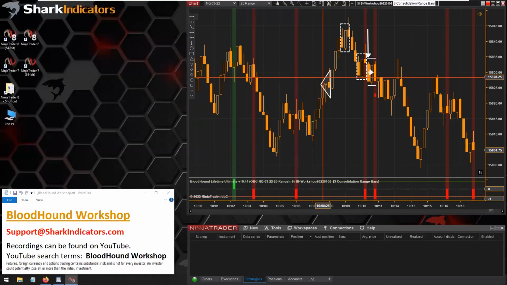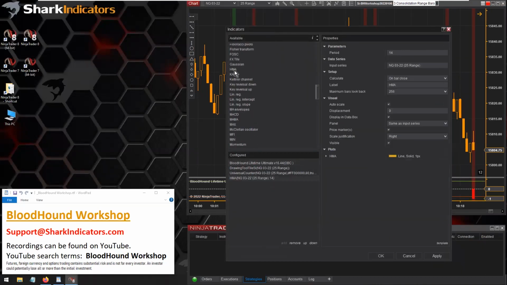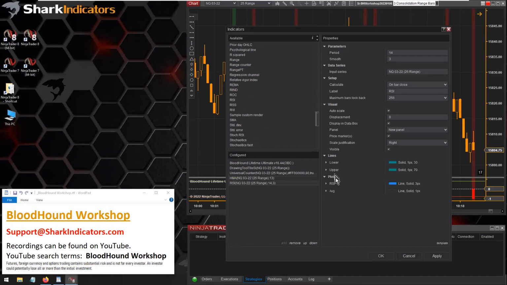And yeah, so let's add those other indicators onto the chart. Okay, so Ed wants to use a 13-period HMA, and the RSI is a 14-period. There we go.